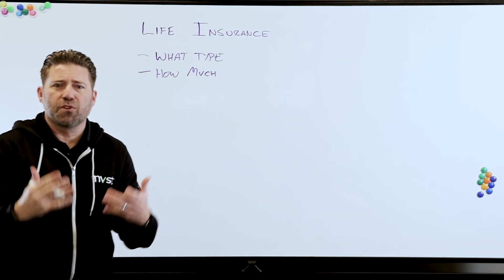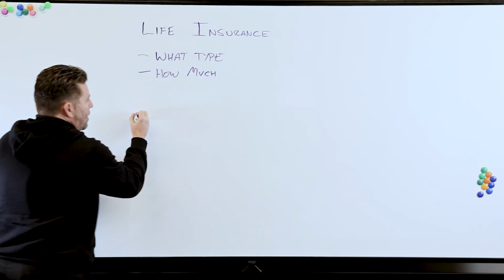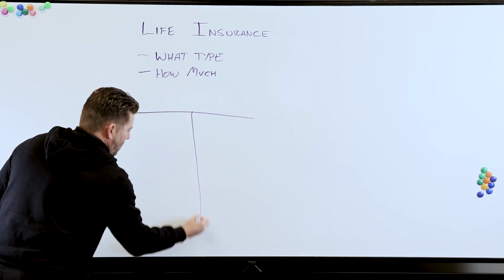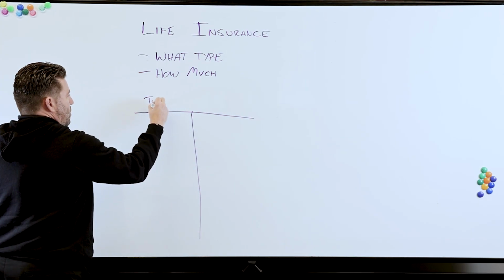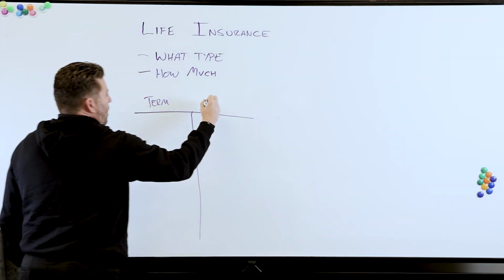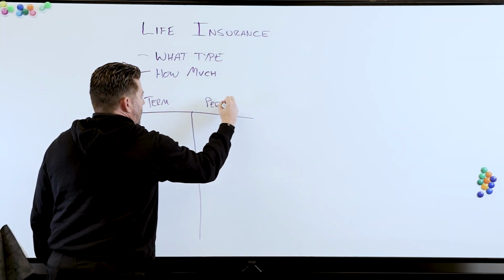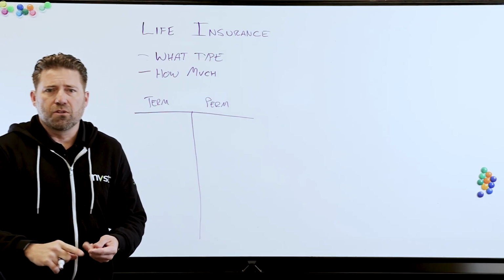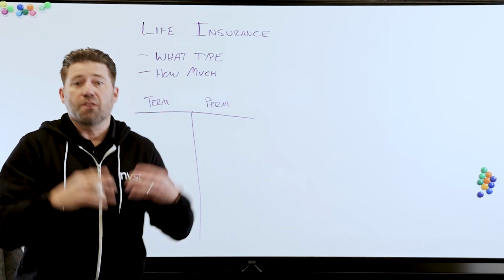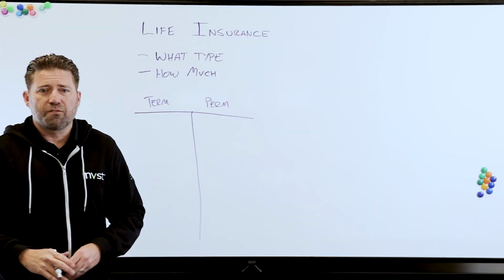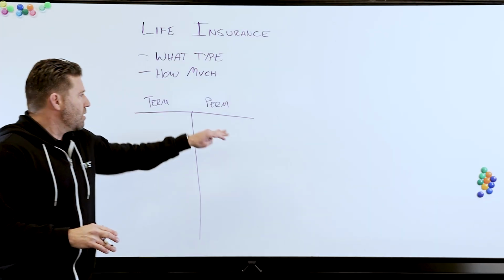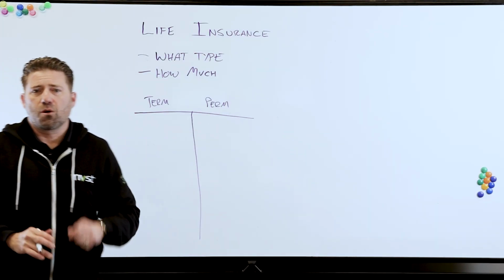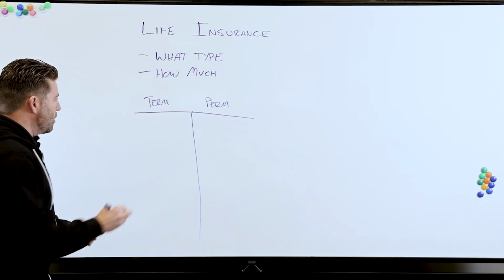But like I said, I want to make this very simple, right? So let's just do a simple T-chart and let's compare the two. We have term insurance and we have permanent. Now, what makes up permanent? A lot of different categories. You have whole life policies, you have L65s, L10s, you have universal life, you have index universal life. But today, to keep this very simple, I'm just going to compare and contrast a term and a basic whole life policy. So let's start with the term.